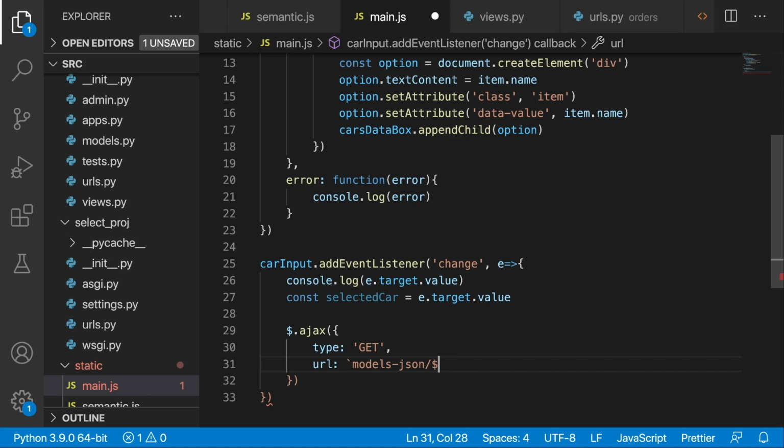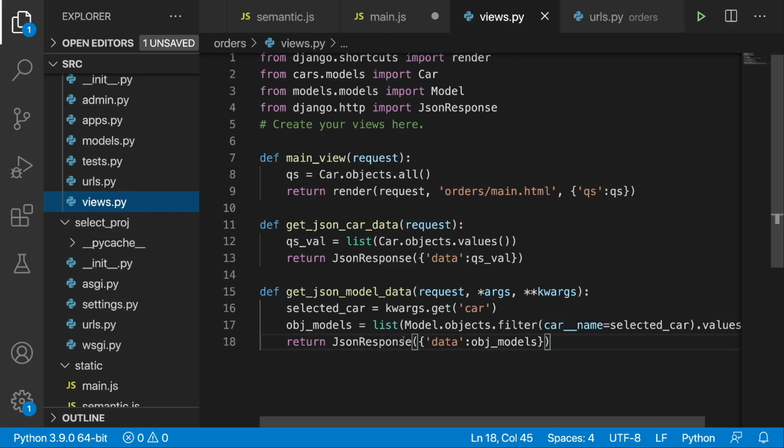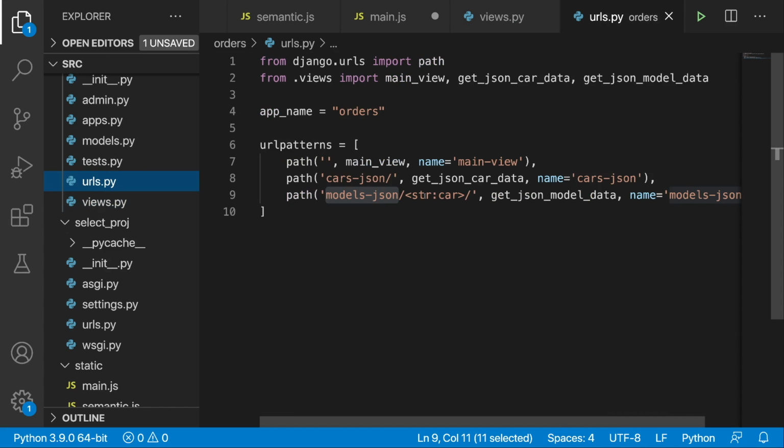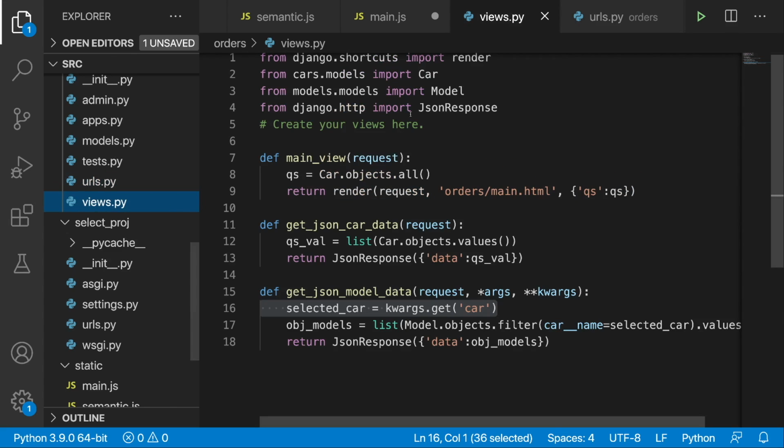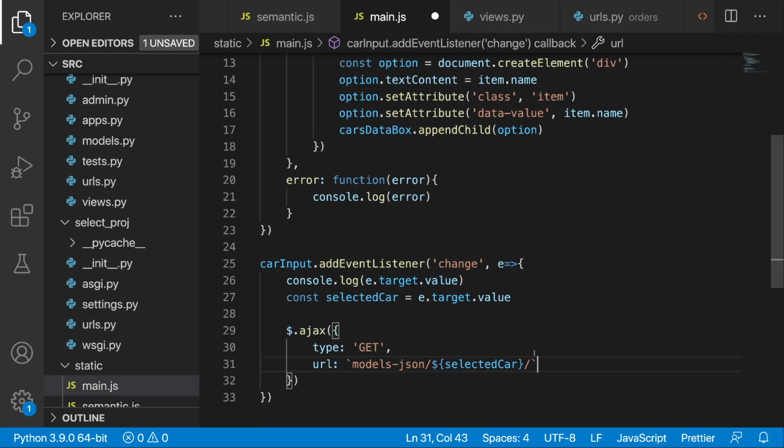So $, curly brackets, and selected car, and let's close it. So here we are passing this selected car, so later we can actually get it in the views.py from the keyword arguments over here, okay? Because in the urls.py we are expecting this car. So this is what we are doing over here.